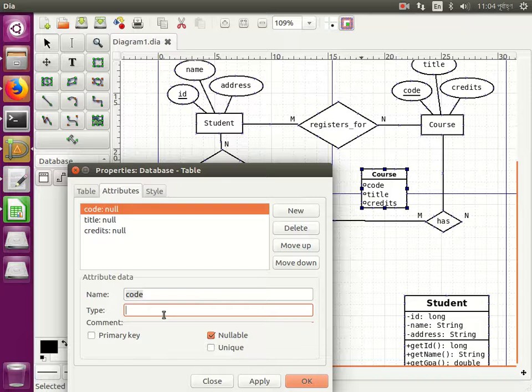CSE 2015, that's a course code, right? It has numbers, it has letters, so it has to be a string. So you can say that this is a string. However, the problem with this is that there is no such type in SQL called string. In databases, since we're talking about storing data, we are very picky about it.